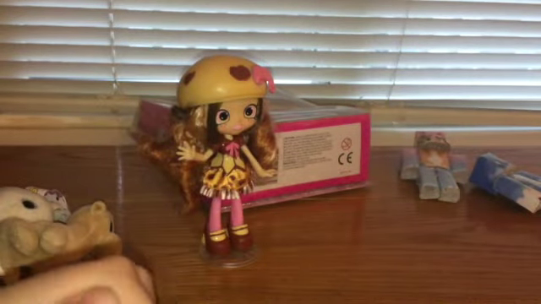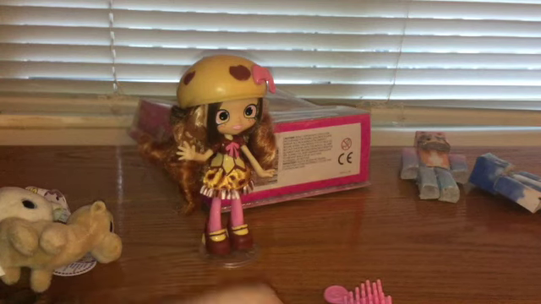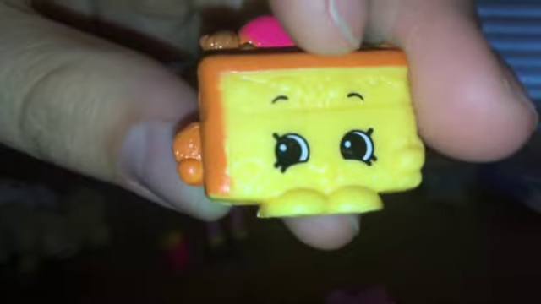Okay, so here we have, well, anyway, here we have Corey Cookie Bag, a kitty little Shopkin. And Cleo Cookie Cake. Look, she or he has her little tongue out.